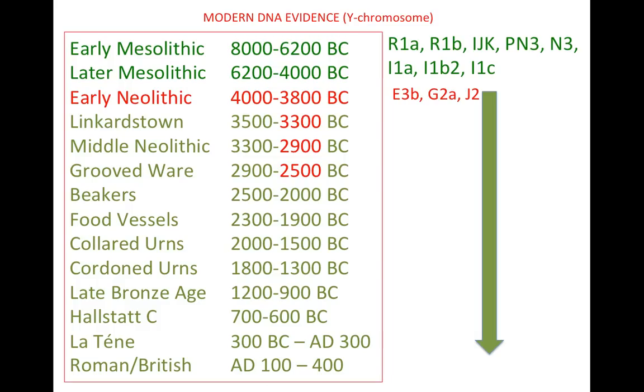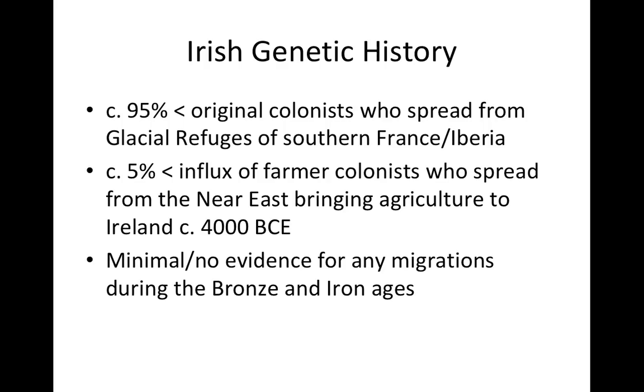the ones that were regarded as indigenous to Europe and believed to have spread after the last ice age from Spain and southern France as human populations filled up northwest Europe when the ice sheets had retreated. And then in red, you're given the few Y chromosome haplogroups that were basically associated with the Near East, or believed to be associated with the Near East, that indicated farming. So what you basically got, if you were looking at the modern DNA, and it was being back projected into Irish history, is that the initial settlers brought in the basic DNA of the modern Irish population. And it was augmented somewhat during the early Neolithic, about 4000 BC, by farmers whose ultimate origin was in the Near East. And this would therefore give you a story that ran something like this.